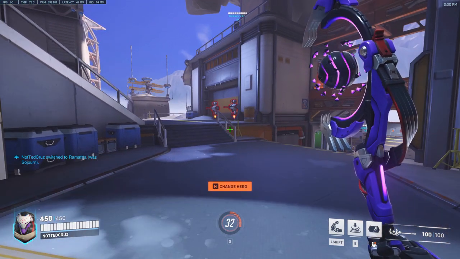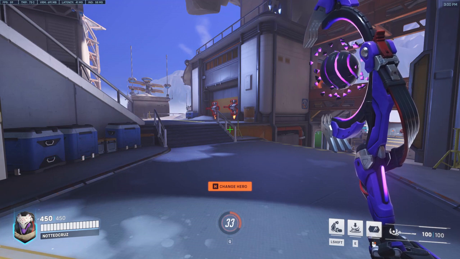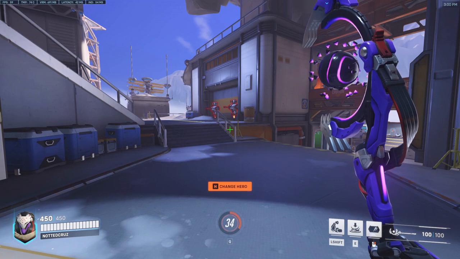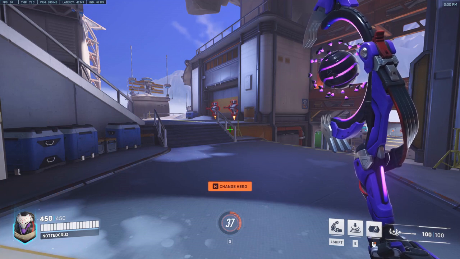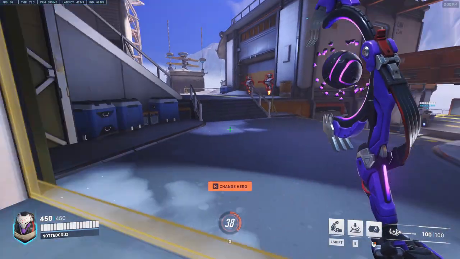Ramattra. All right, so his abilities are very interesting. Obviously, we've talked about him a lot in different content for the past couple weeks. We know that Ramattra has two different forms. He has his regular Omnic form, and then he has his Nemesis form, which is an ability that we'll talk about here in a second. But to start, let's look at him in his regular old Omnic form.